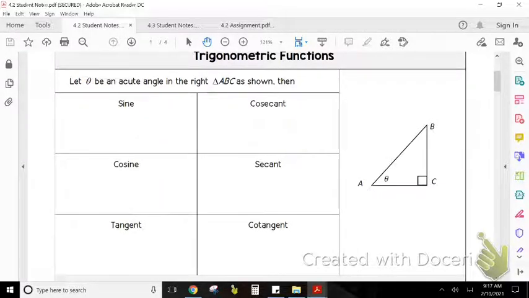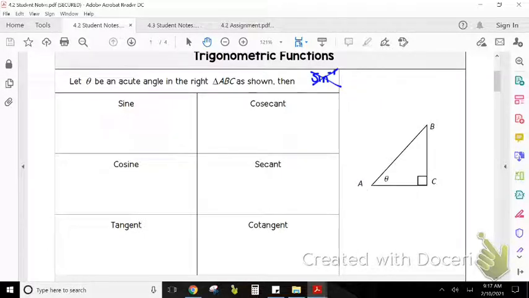So when it has that symbol, like if it said sine to the -1, that's actually an inverse, okay? So that is not the same as a reciprocal. Reciprocal means to flip the fraction. The inverse means to switch the x and y. So they're really two different things, but a lot of times as math teachers, we use them improperly. Sometimes we say the inverse when we're talking about the reciprocal. So just be careful on that.